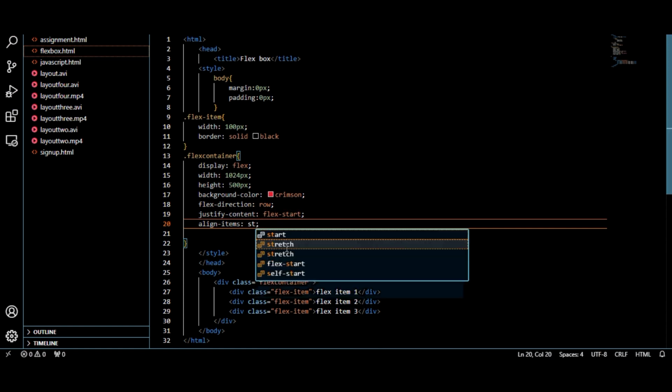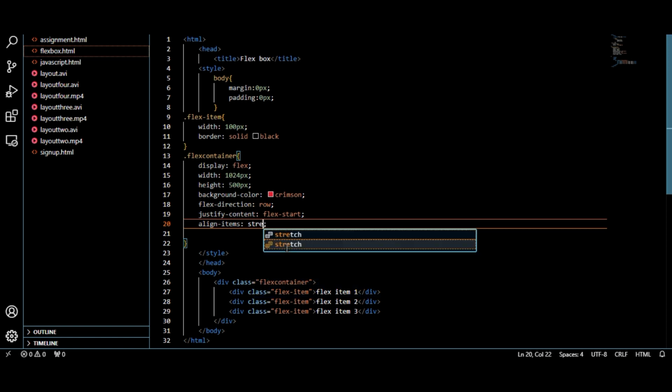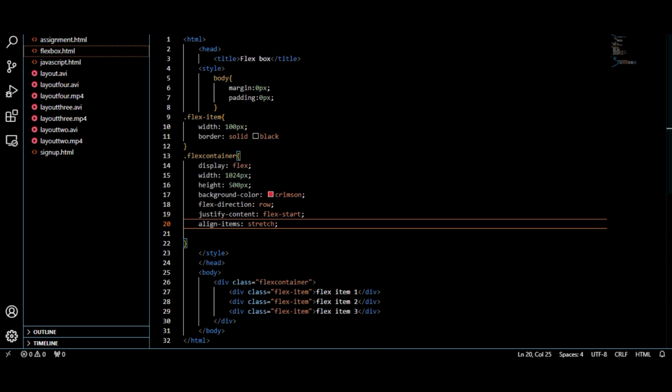Remember that the flex items, which are the child divs, have no height. So what stretch does is stretch all the flex items to occupy the whole vertical space of the flex container. You can see it is being stretched.